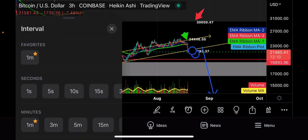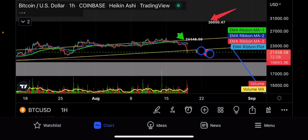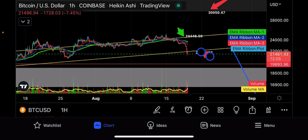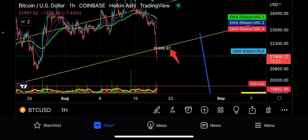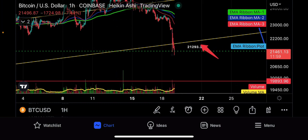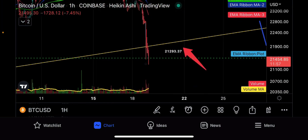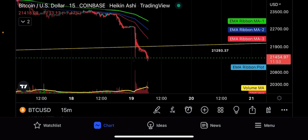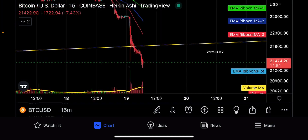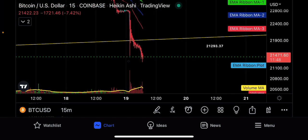And if we zoom on in here, like I always start from the far out time frame and then I work my way in. And if you zoom up into here, you can see now where we're at in the hour time frame. You can see we're actually sufficiently below it and not really getting any buyers yet. Let's go to the 15 minute time frame. No, there's not really any buyers. See, that's very bearish look.